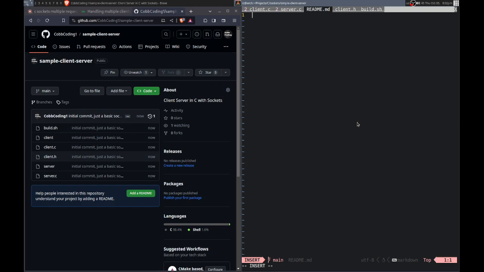So, client server in C. Simple running version of client server in C using sockets.